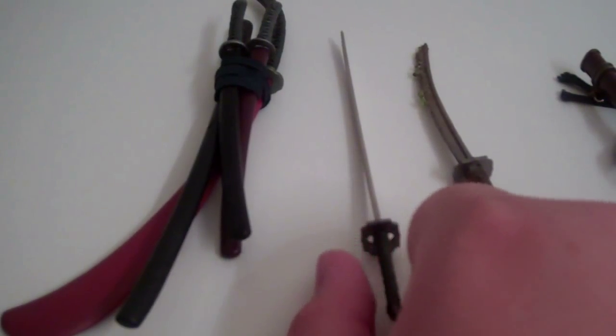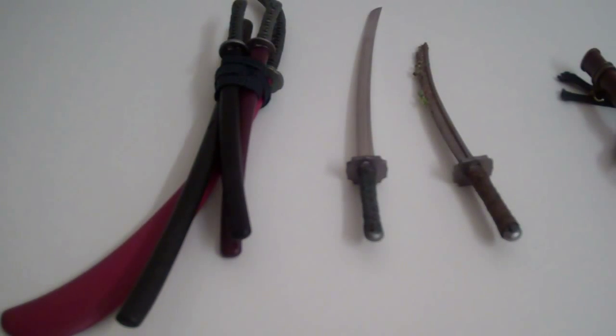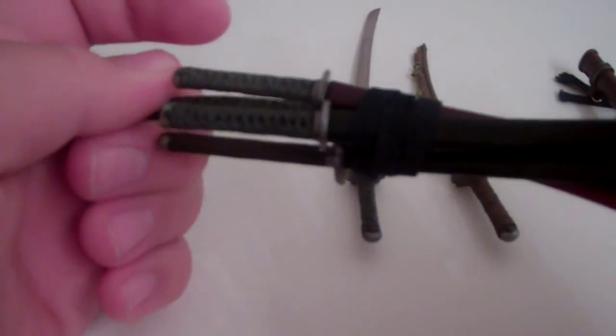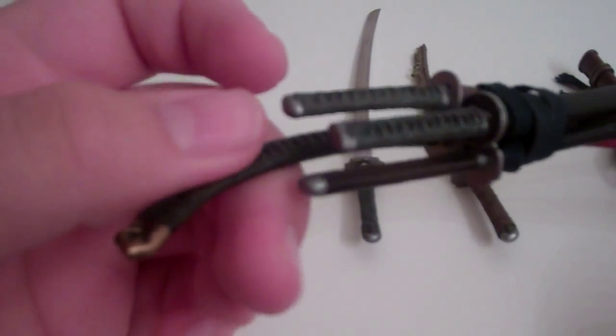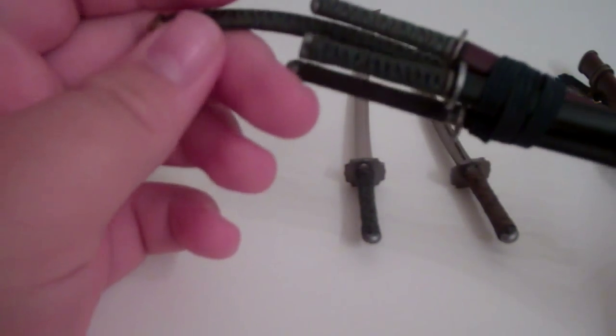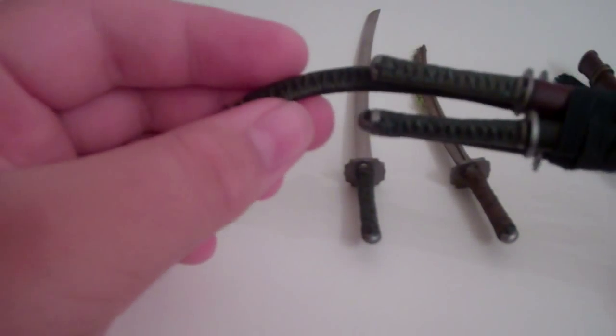I do love it. It does have a great shine to it, and this is definitely the nicest sword. This is just a nice plain sword, which is just really cool, and I do like how they made it kind of metal, if it is metal. I think it is, though. And then he does come with 4 swords just strapped together. Really nice. They're all sheathed, and they cannot be pulled out, unfortunately. It would have been kind of cool if they were individual swords that can be pulled out.